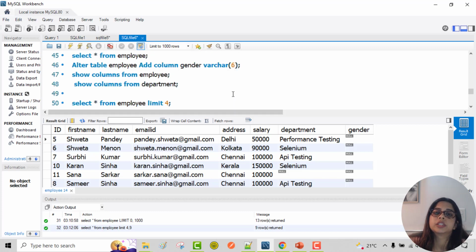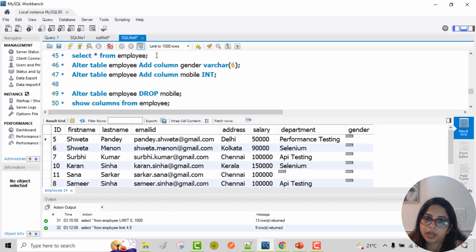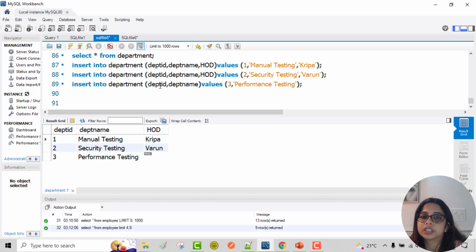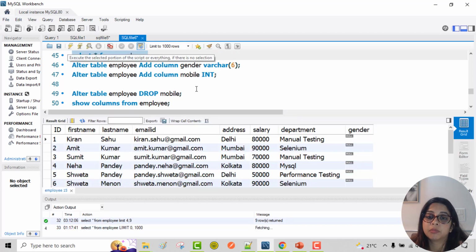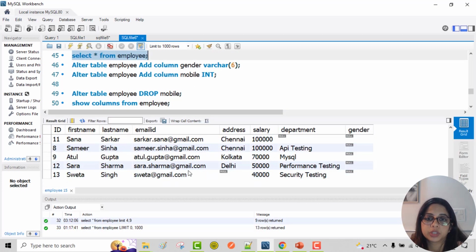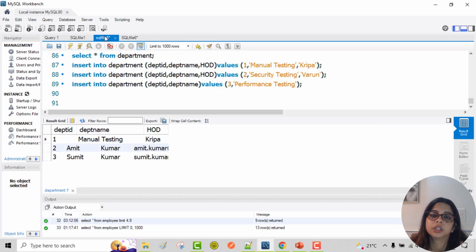Now, since creation of these tables has been done without any foreign key or any primary key indication, we don't have any foreign key or primary key marked in these tables. We have to create new tables if you want to see the foreign key and primary key. Okay, so let's do that.